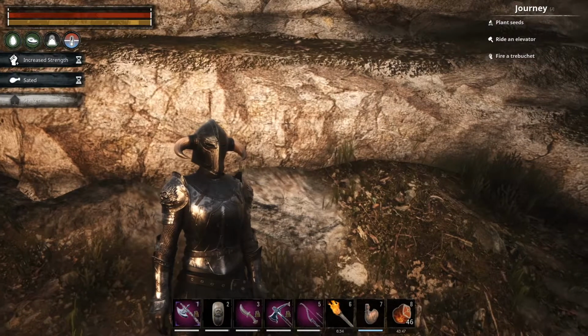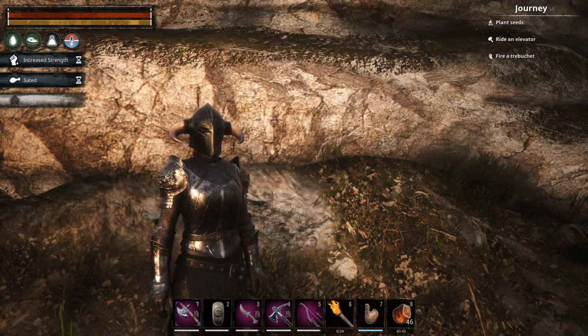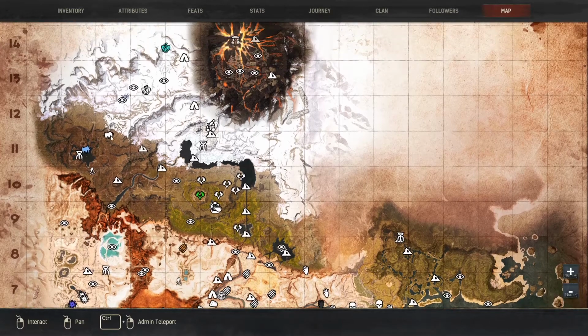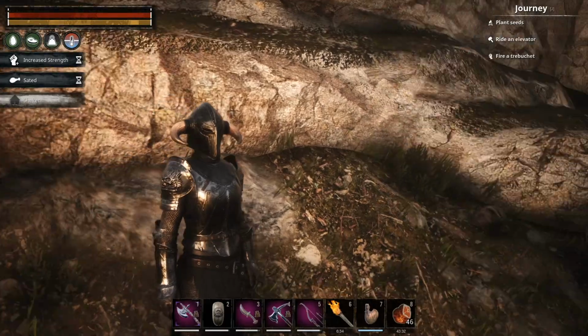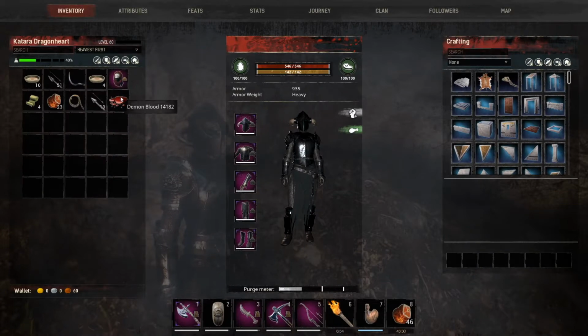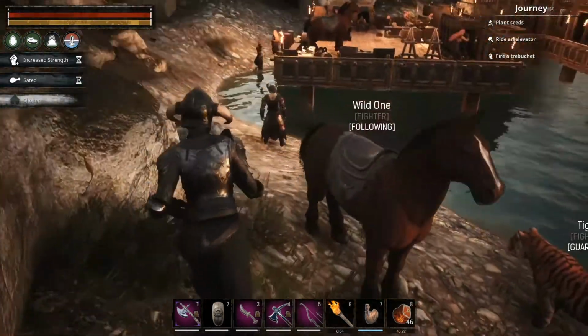Okay, we're gonna go kill the Barrow King. And that's like around here somewhere. I think it's over here. So we got the obelisk there, so we can go across right there. Oh, you need some demon blood. We got a lot of it in the chest, but we just need one to open the door to get in. So I got my horse.